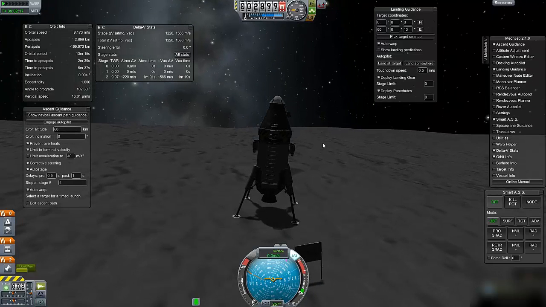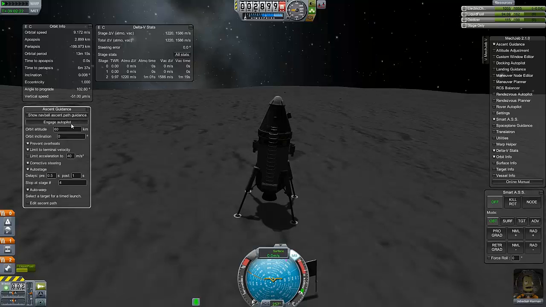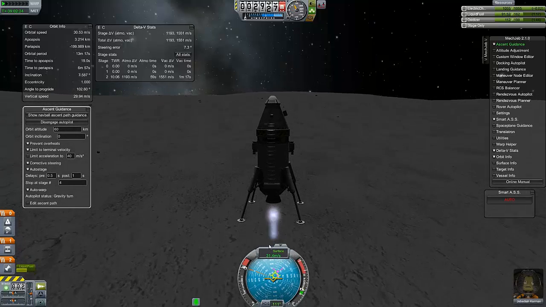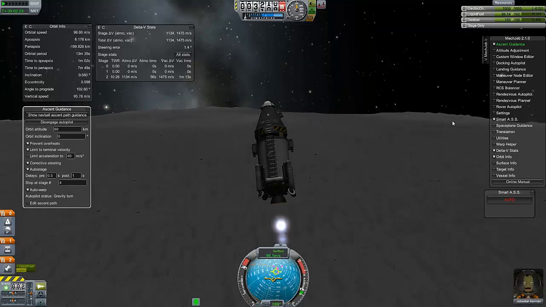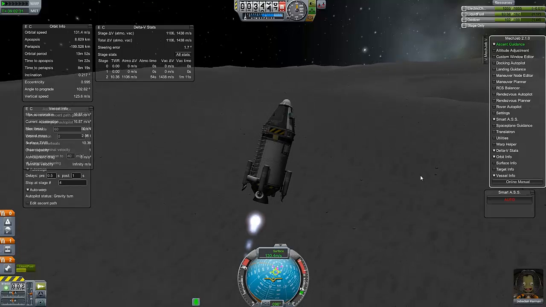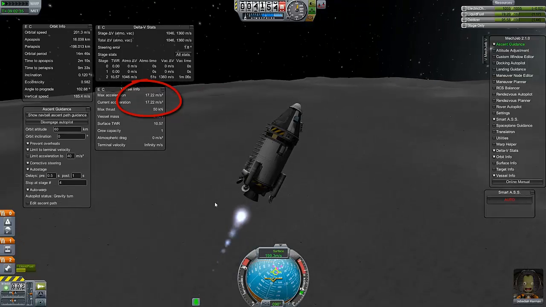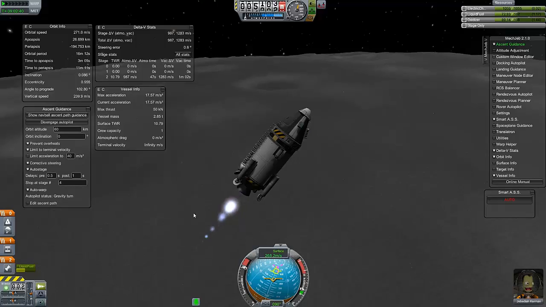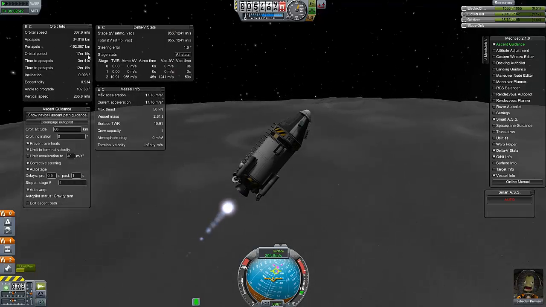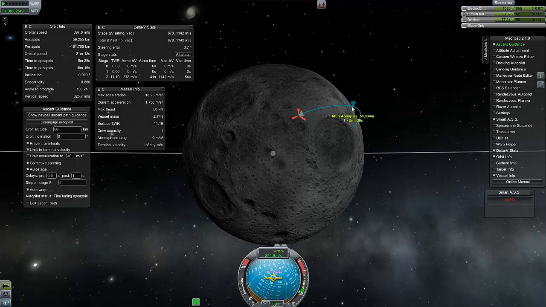Let's find out. So as you can see, we accelerate extremely rapidly because gravity is much weaker here. We're actually accelerating at 17 meters a second already, even with this tiny little engine. And the highest point of our orbit is going to be getting up to 60, which is what I want it to be, very rapidly.